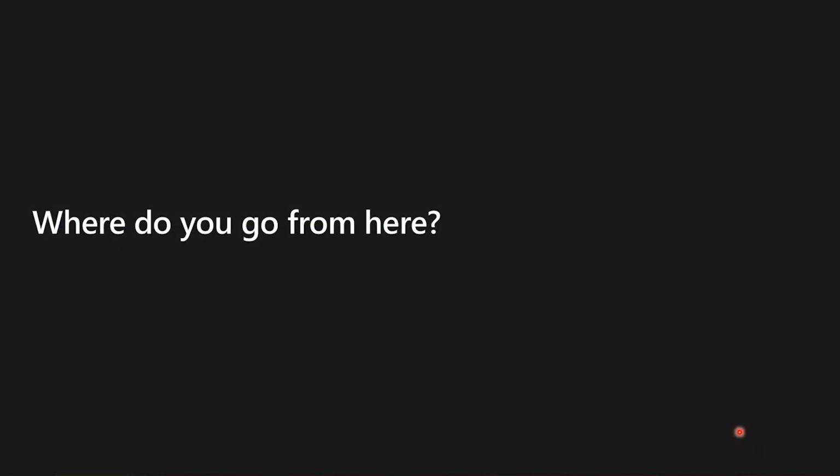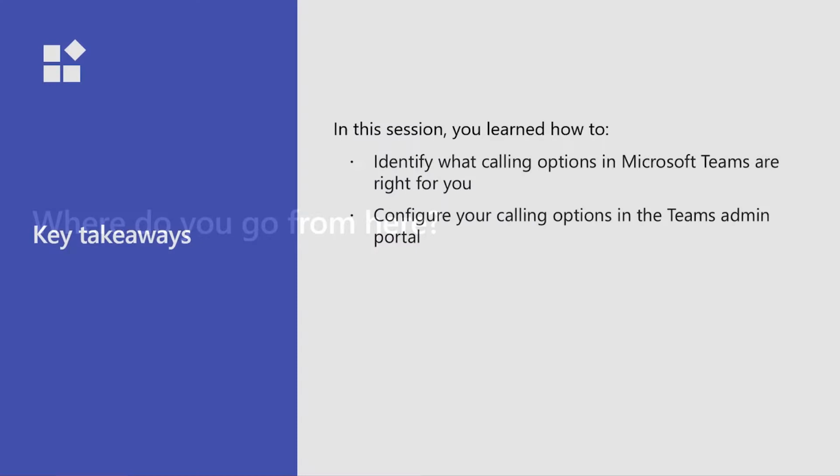Right, we've reached the end of this abbreviated session here. We talked about the two calling options available in Teams, and we configured both of them. I showed you Microsoft Calling Plan in the tenant admin, acquired numbers, talked about conferencing capabilities, and at a high level, I also walked you through direct routing configuration.